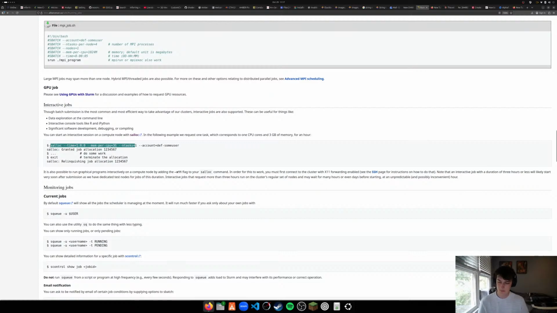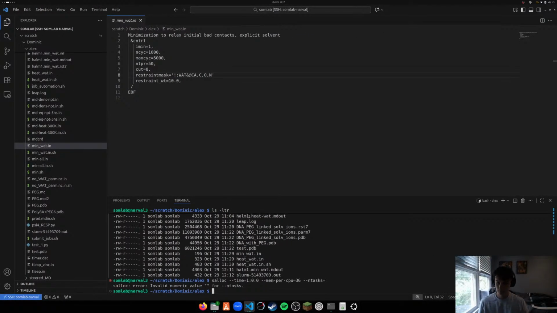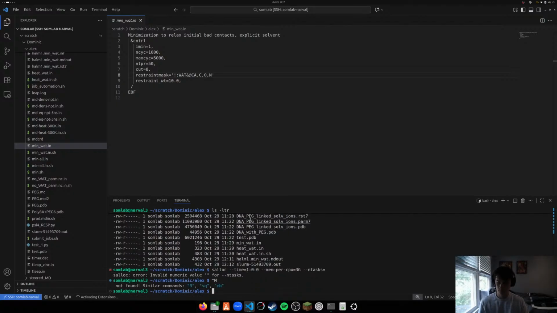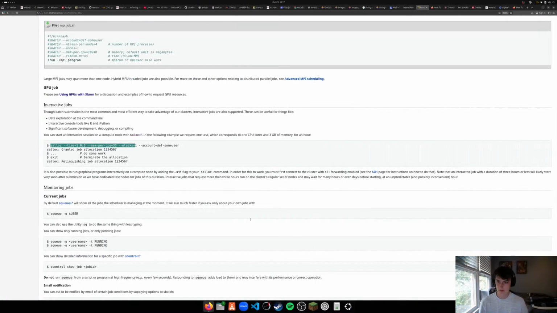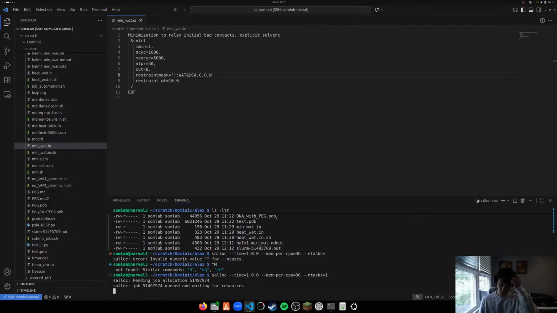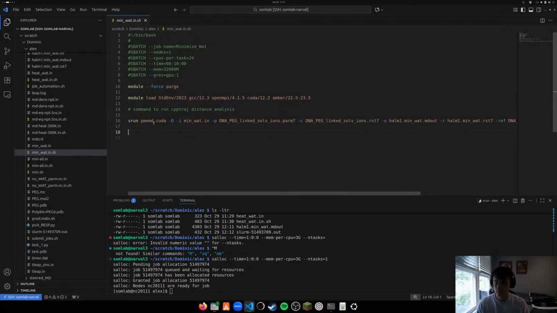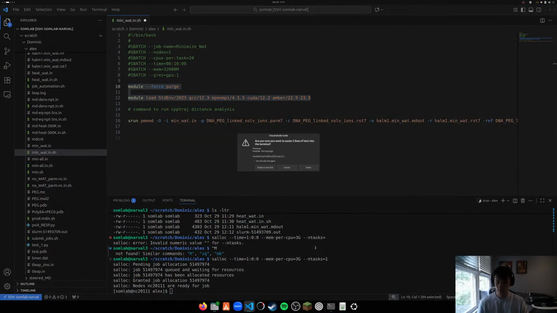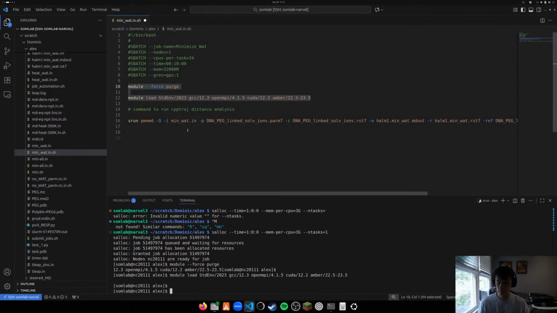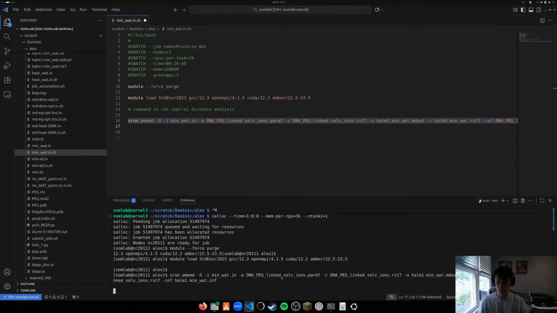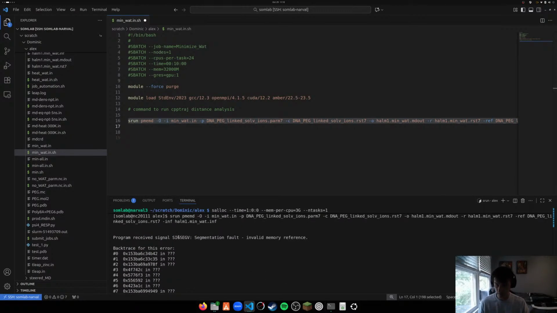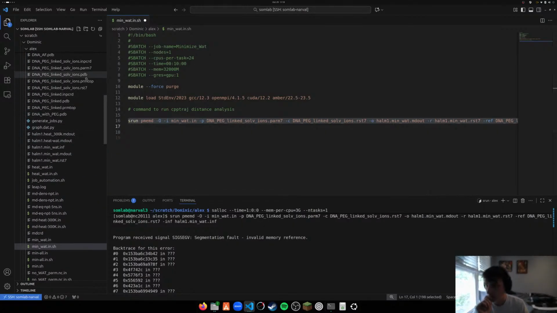Let's do this. In task 1. So get rid of that. You need to load these. Yeah, so I've been getting this error, invalid memory reference, which doesn't make any sense to me. I've never had that before.